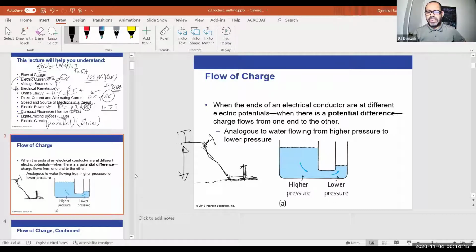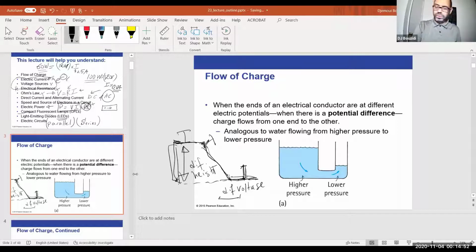Now, if somehow you can manage to come back to a lift, and you're taken up, the minute you are here, now you have a height. If you're lifted to the edge, you're going to fall down. So in this case, as long as there is a difference in height, there is ski. And if it's connected this way, same thing with the circuit. As long as there is a difference in voltage, there is a current. If this battery, there is another battery.